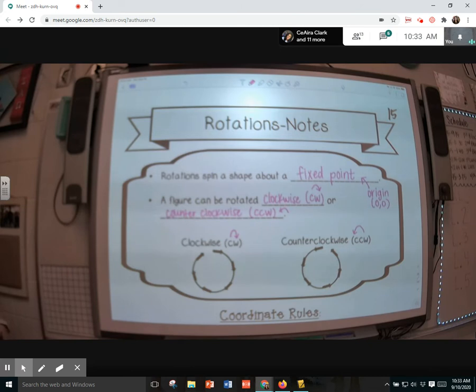Normally I will always go to a 90-degree angle because there are 3 different angles of rotation you can have. You can have a 90-degree, a 180-degree, and a 270-degree. 90 and 270 pretty much are the same. 90 clockwise is the same as 270 counterclockwise, and 90 counterclockwise is the same as 270 clockwise.